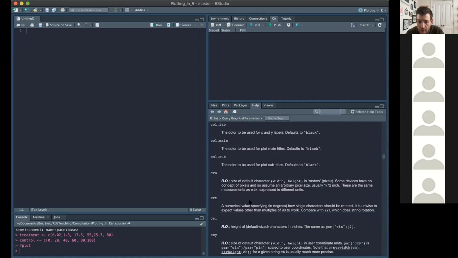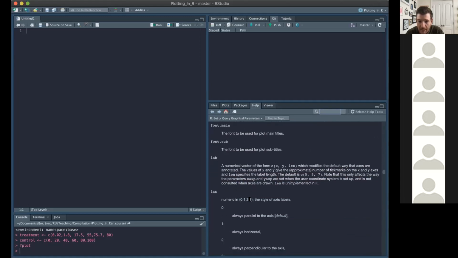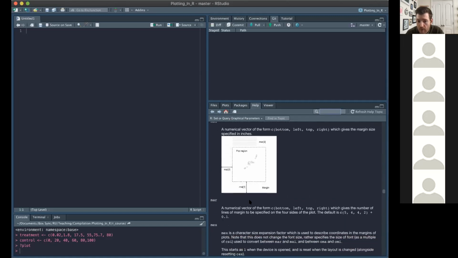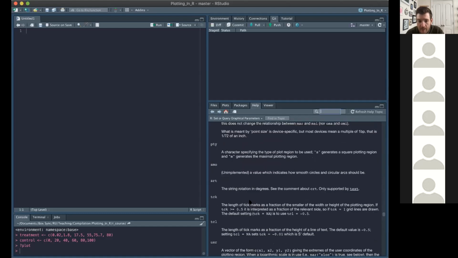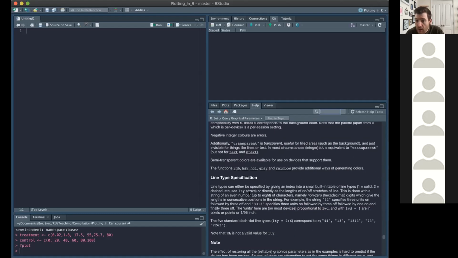I'm not going to show you what's in all of these, but these are all arguments that you can add to alter what it looks like. It's very extensive, the customization you can do. That said, I normally stick to about 5 different things that I might play with, and I'm going to show you those, which are the ones I think are the most important.